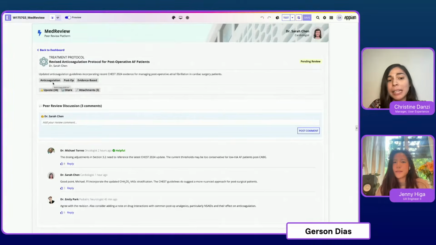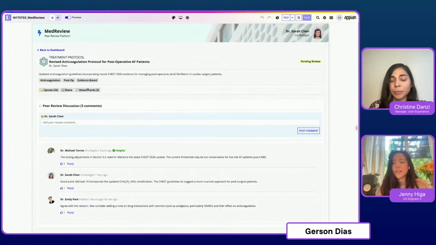So maybe clicking on this tag would allow me to view other related protocols, or maybe we reduce that step even further and we automatically show related protocols for them inline that they can then explore and see discussions and chat with, right? So you're driving that engagement even further, not just within this protocol, but other protocols that this user might find interesting or relatable.